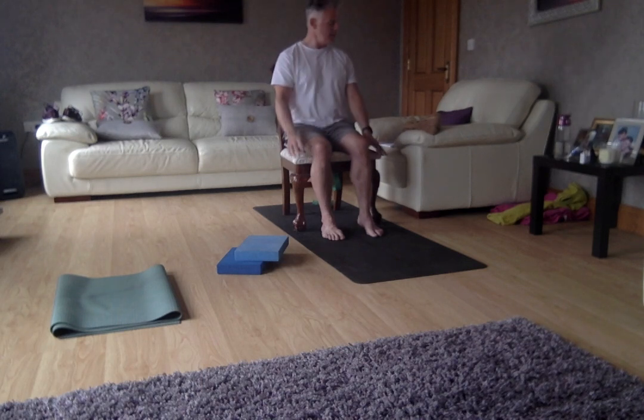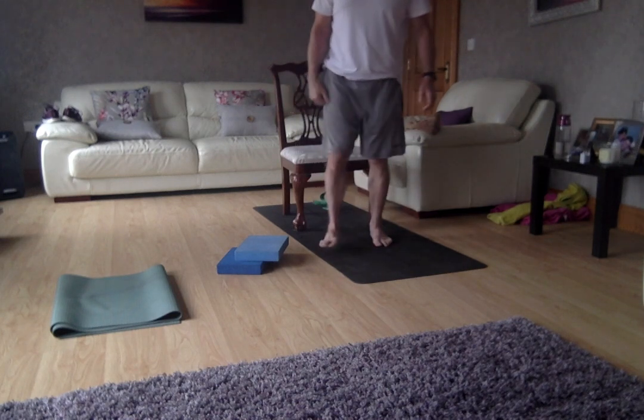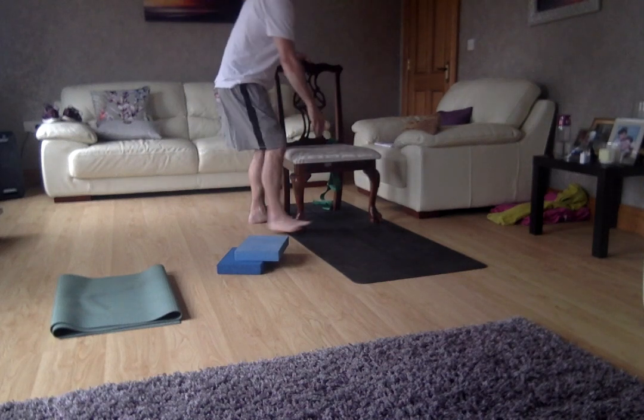And then inhale this time. We're going to come right up on the standing right away, coming up onto your feet. Really good, stretch it right up. Really good. So this time we're going to warm up the legs. We've done the hips, we've done the thighs. We're going to warm up the legs a wee bit.